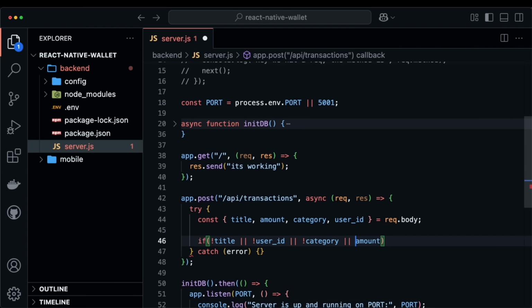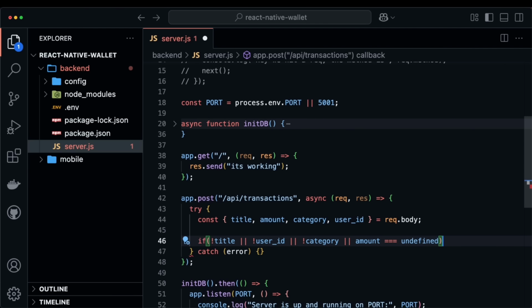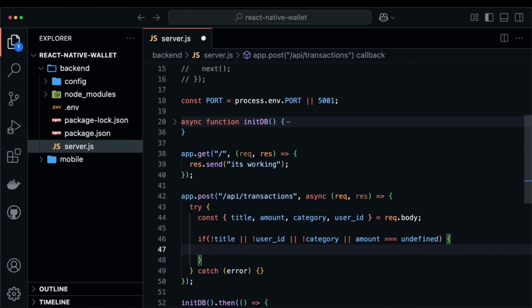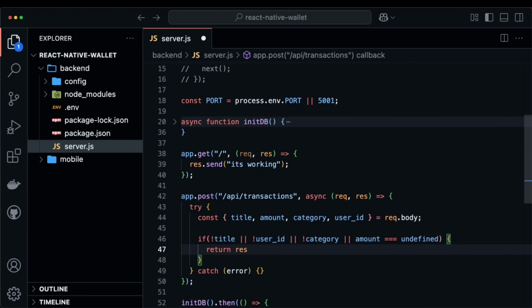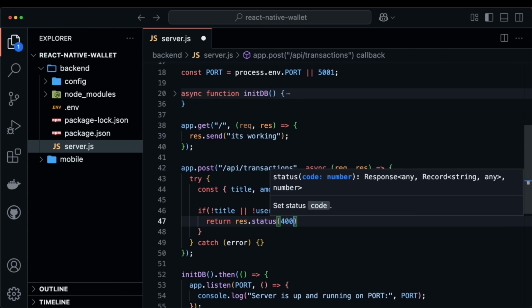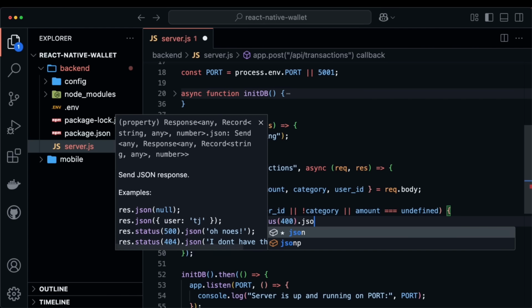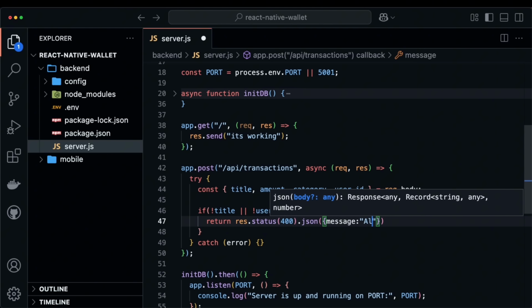So instead of saying not, we'll say if it is equal to undefined. In this case, we'll just say throw an error, right? I'll say return out of this function, send a response back with the status code of 400, which means there is an error. And I'll say JSON. The message could be something like all fields are required.